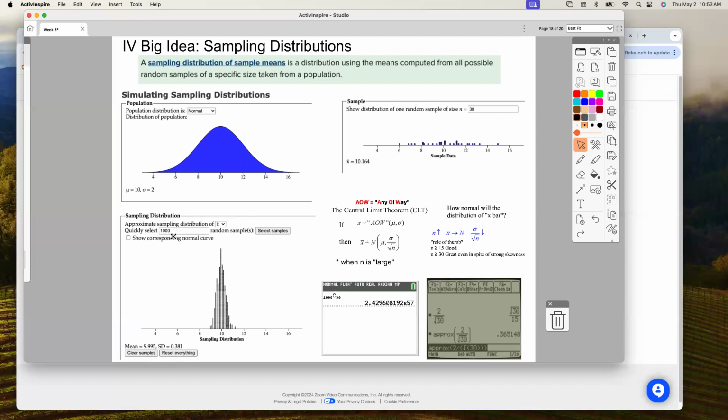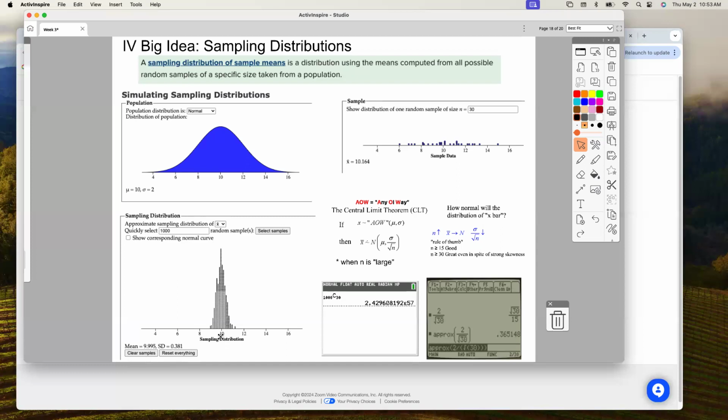Now, I only have 1,000 here. If there were 1,000 observations here and I were taking 30 out, how many combinations would that be? I don't have enough time to wait to do that, and I don't think the software would be able to do it. I don't know if it would crash or just get tied up for a long time, but that's a lot. So we just did 1,000. So this is really the approximation of the sampling distribution.